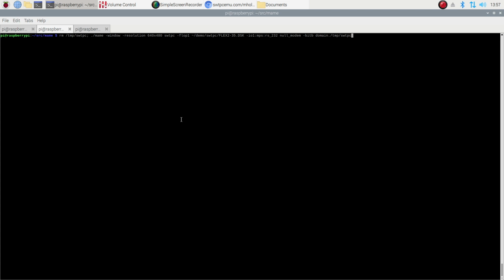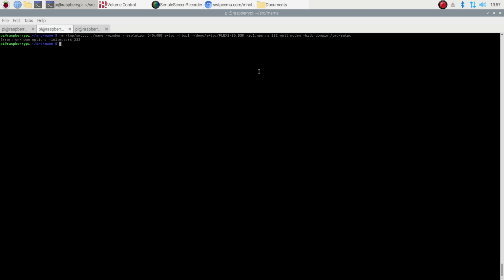So when we run this, if I have entered it correctly, what will happen is the computer will be running, but we will no longer have the terminal. The terminal will no longer be connected to it. Instead, that terminal is connected through this null modem, through the bit banger, to this special socket. And when it comes up, looks like I made a minor mistake.